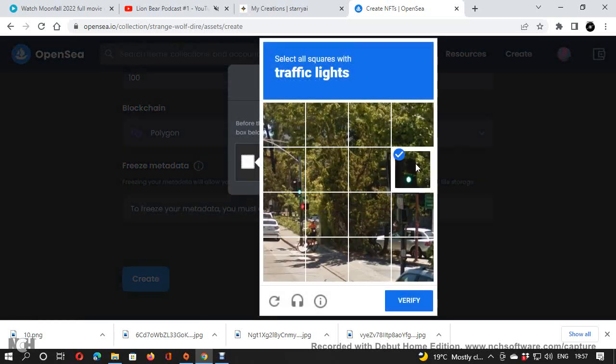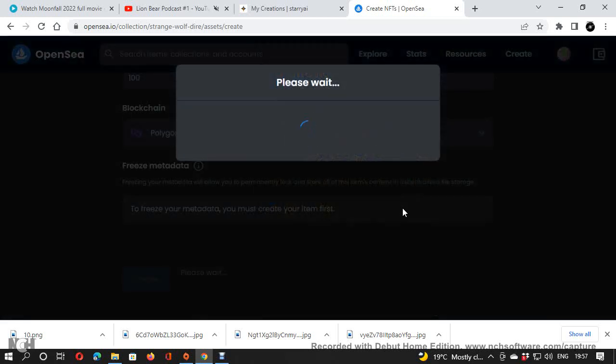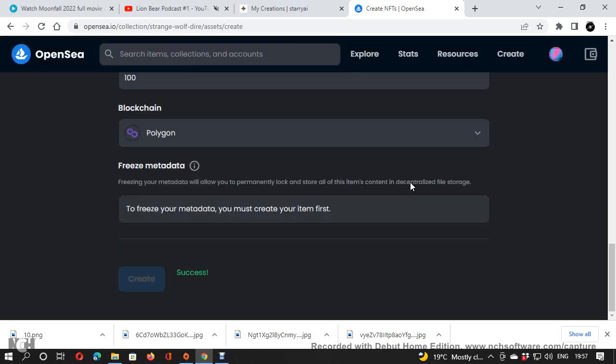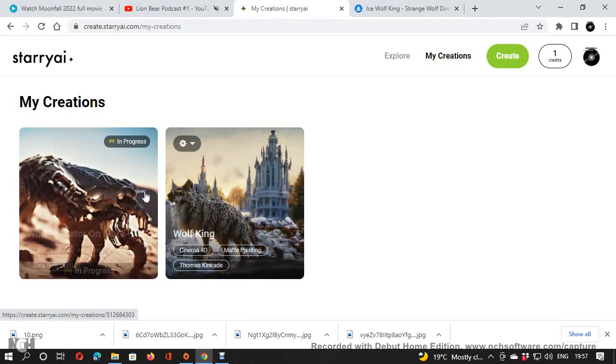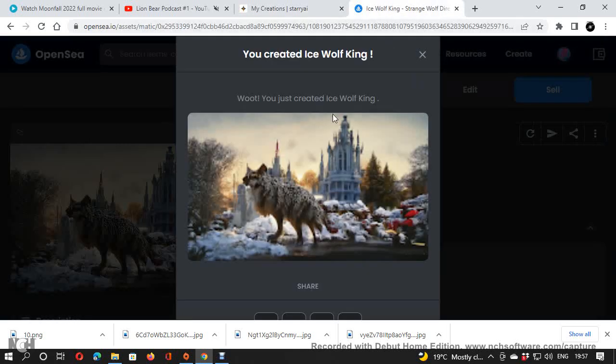and then obviously the normal verification stuff. Once you do create, let it wait for a second. If I go back here, I'll notice that Wolf Predator on Mars is in the process of being created. The AI has been creating that there.